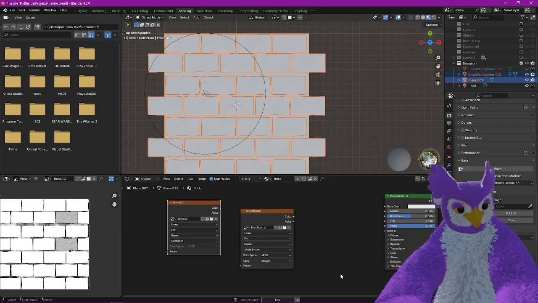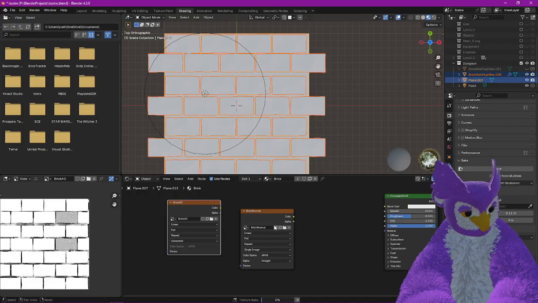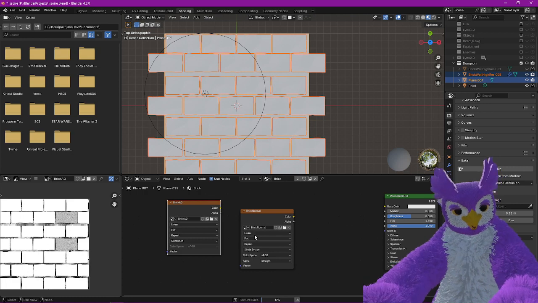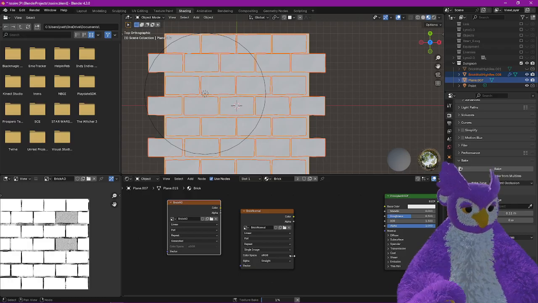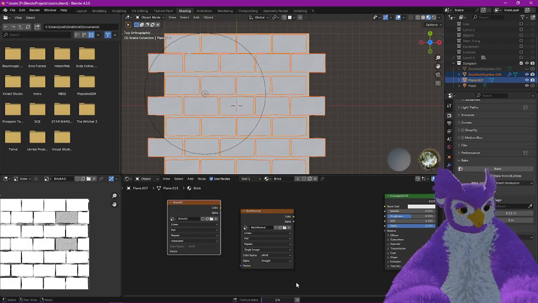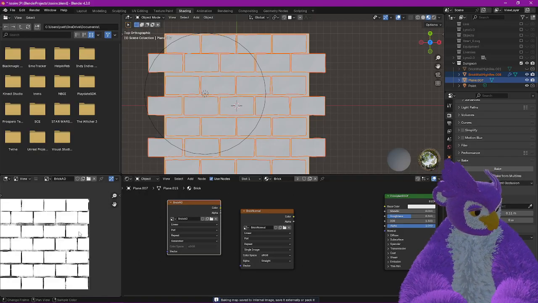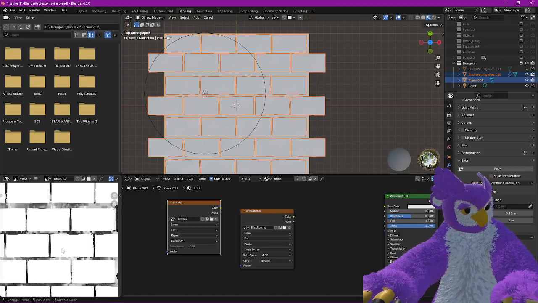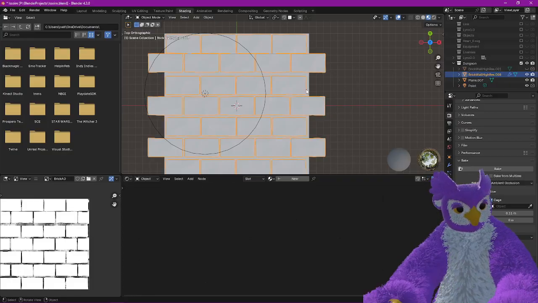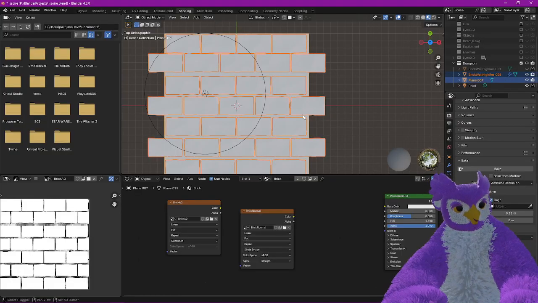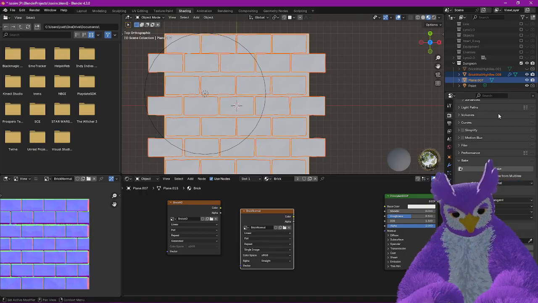I might want to rebake the normal map too now, because those bricks might have been funky in the normal map as well. But it's probably less noticeable in the normal map. Yeah, there we go. Switch this back to normal.